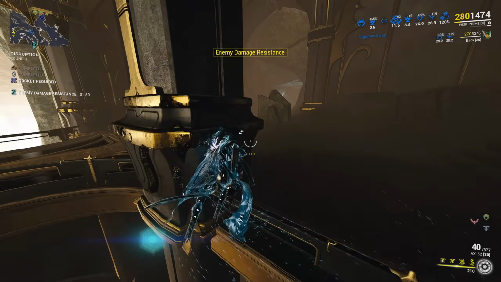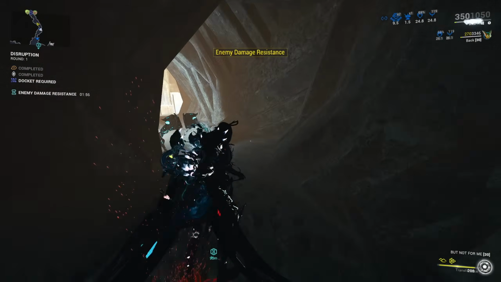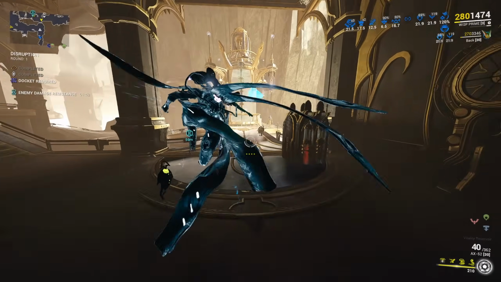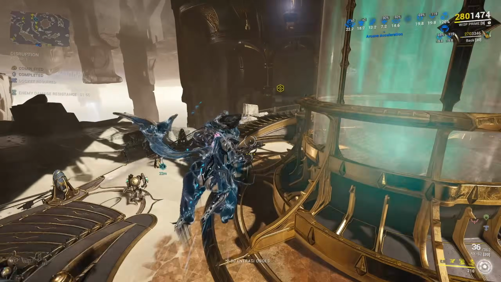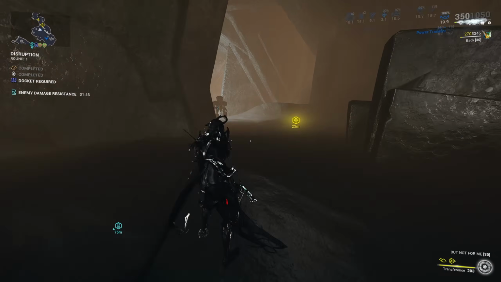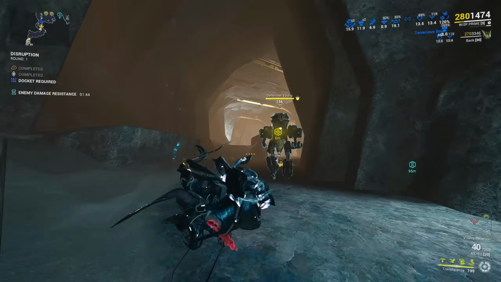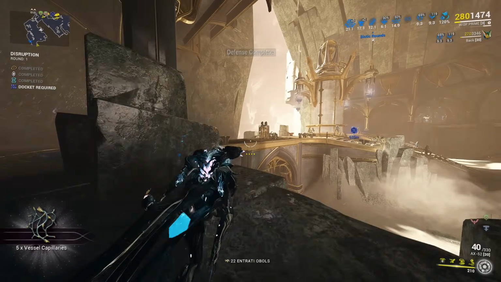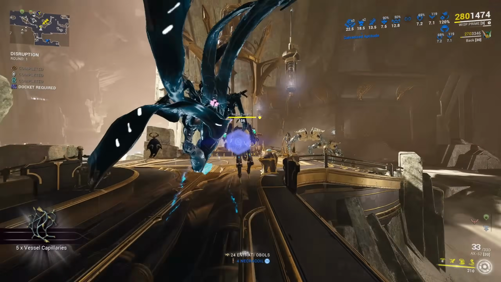Alright. Well, I'm gonna try to kill this guy with the legs. Try and get my stack up. Just go to the Necromech. Okay. Oh, it's a Void Rick. That damage is crazy, bro. That damage is ridiculous.